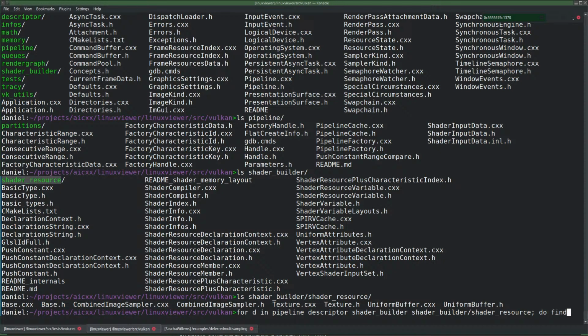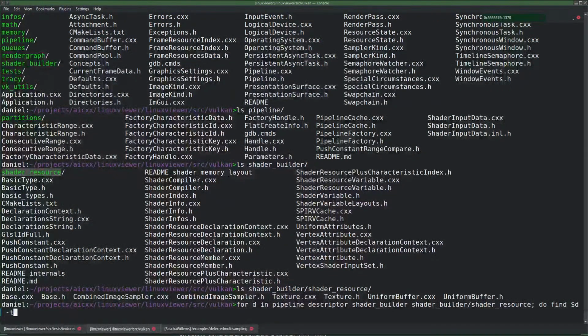Do find $D, type F, well, whatever, name star .h.